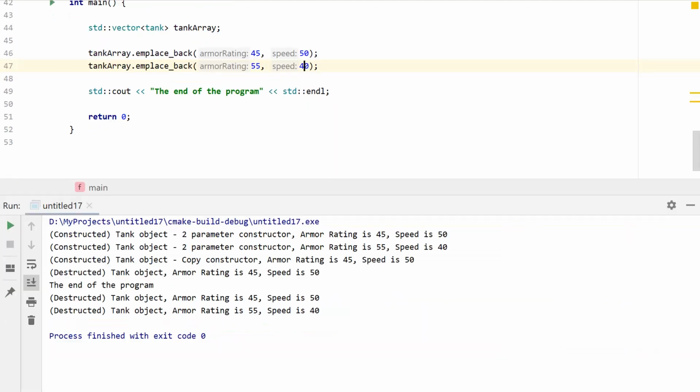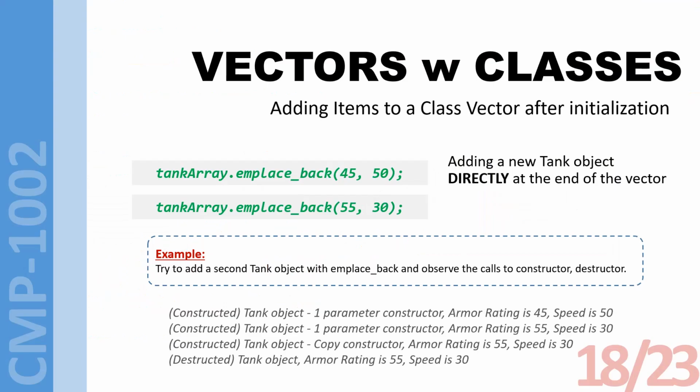So I'm not gonna see a copy constructor call. No, wait, what? All right, I'm seeing a copy constructor call. So I'm seeing something like this. Okay, again, I am unable to get rid of this copy constructor stuff. Alright, damn it. Okay, what is going on here? Because I was saying this is directly adding the object within the vector. What the hell is going on here?